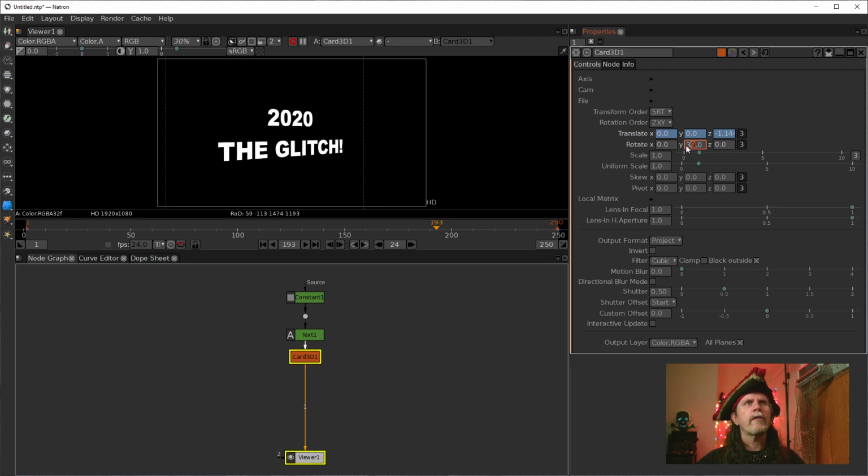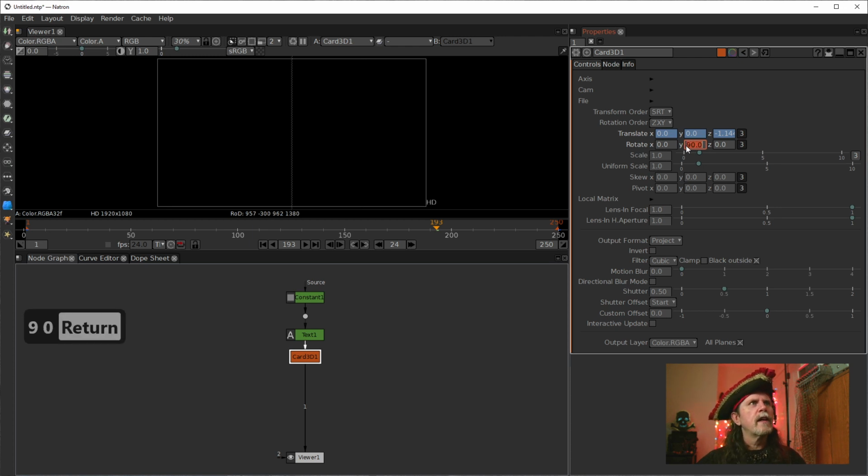I'm just going to show this so people understand. If we rotate this to 90 degrees, you can see that Card3D is not there. And if we go back to the beginning and hit play, notice Natron's not playing. Nothing I can do will make Natron play. That is the problem. This is what Card3D does. If Natron doesn't see anything, it won't play properly.